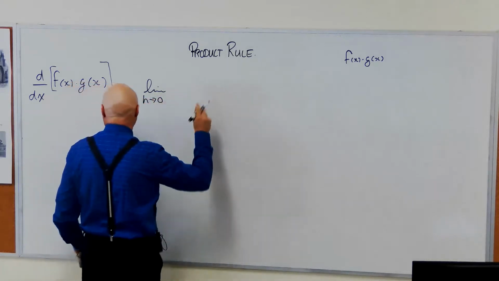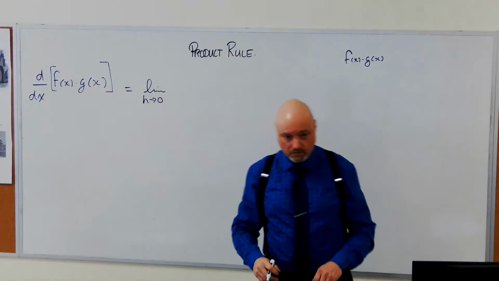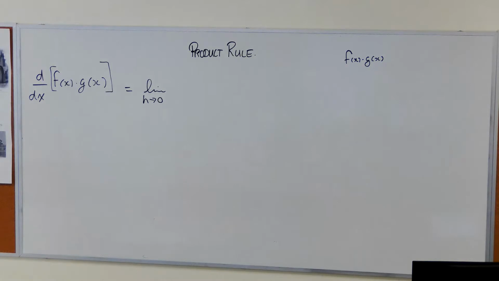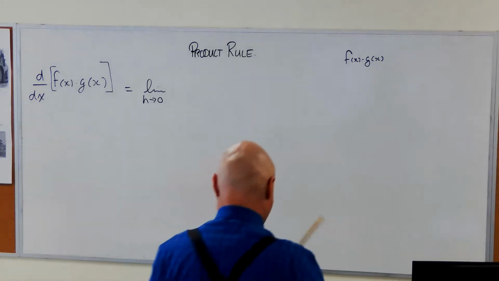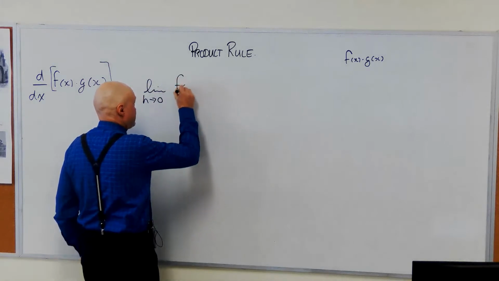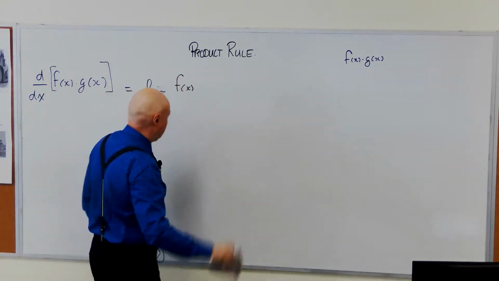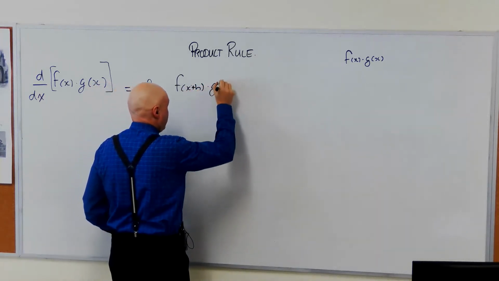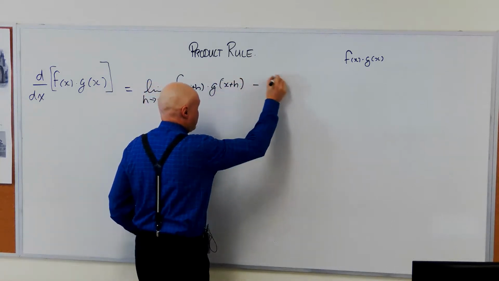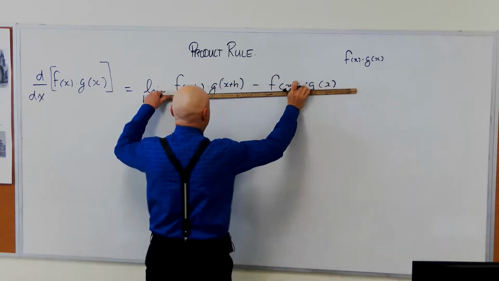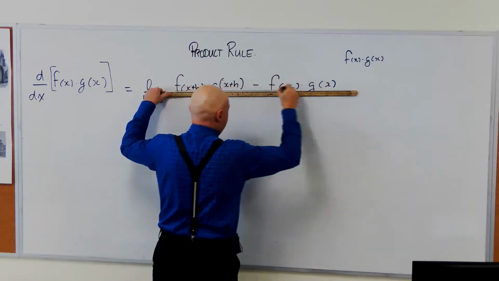Okay, so that's easy. First of all, you get a ruler because some of the lines get really super long here. Well, that's embarrassing. Okay. So we start out innocently enough. So this is f at x plus h times g at x plus h minus f at x times g at x. All right. And this is all over h. H is headed for 0, but it's not there yet.